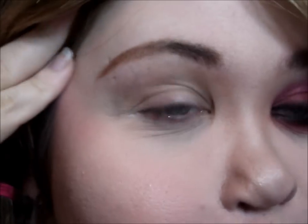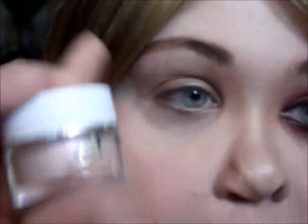So I started by doing my eyebrows. I tried to do the straight Asian brow but it did not turn out very well — you can do your brows however you like. For a primer I'm going to be using the elf smudge pot in 'Ain't That Sweet.' It's a really light pink — it looks more beige on camera but it's pink — and I'm just going to apply that all over my lid.